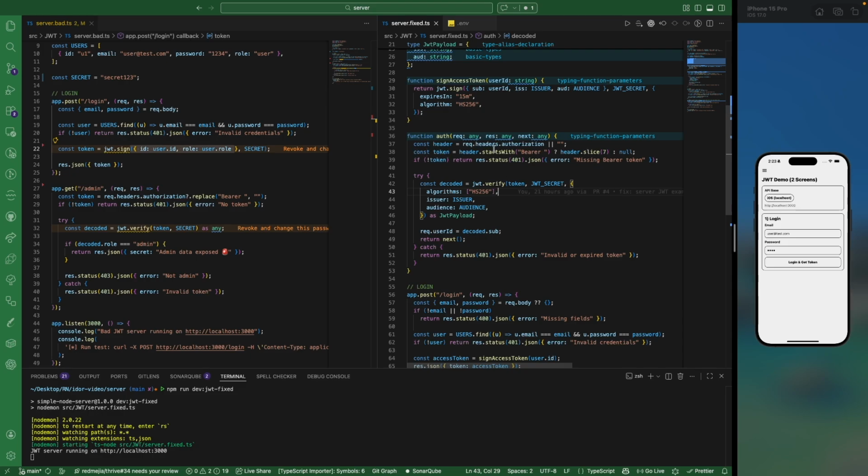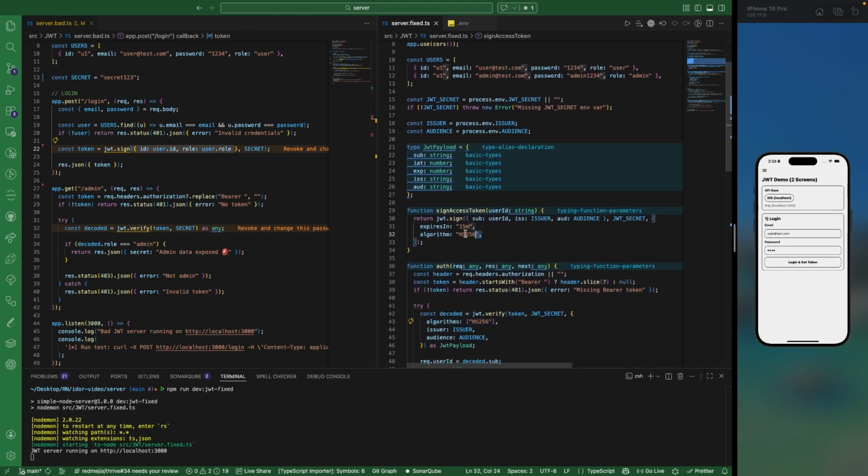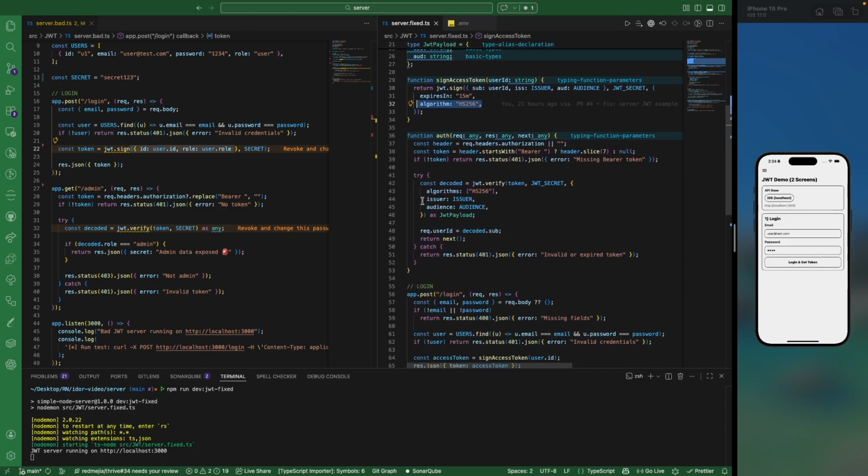And as you can see here, I won't explain it because I explained this in the previous video, but very quickly, we are getting the token from the authorization headers, and if the token starts with a keyword, basically we are going to slice that and get just that token, right? And we are gonna verify that, and we need the algorithm, which is defined over here. That's how we generate the token and sign it. And we need the issuer, it has to be the same, and the audience, right?